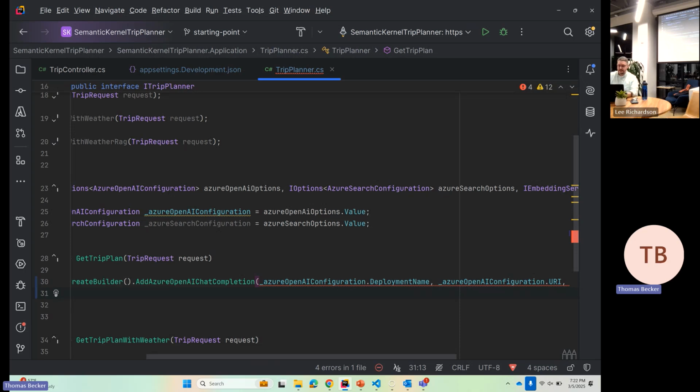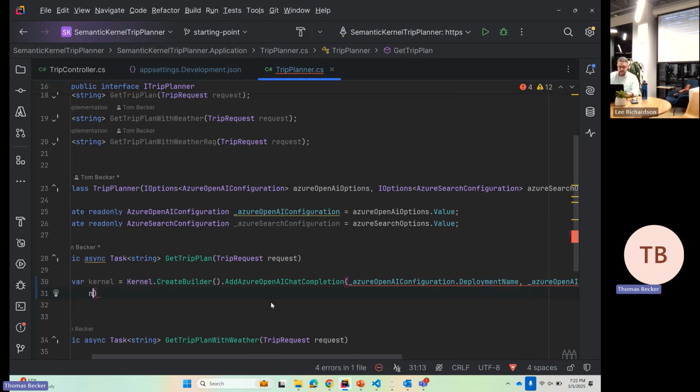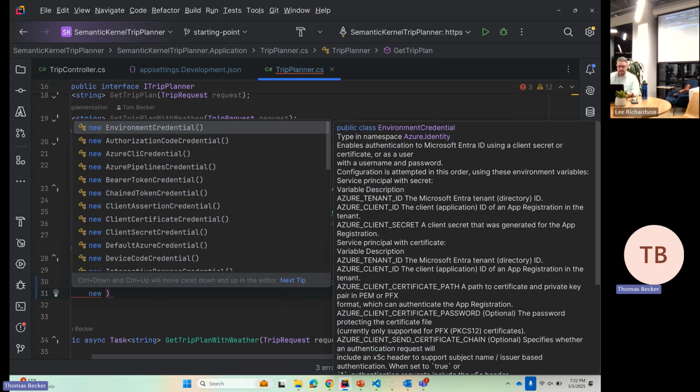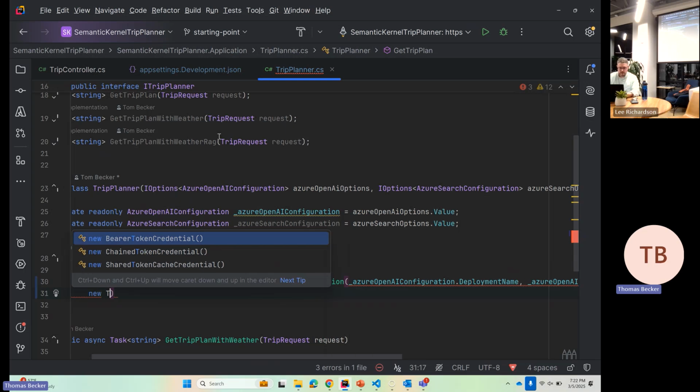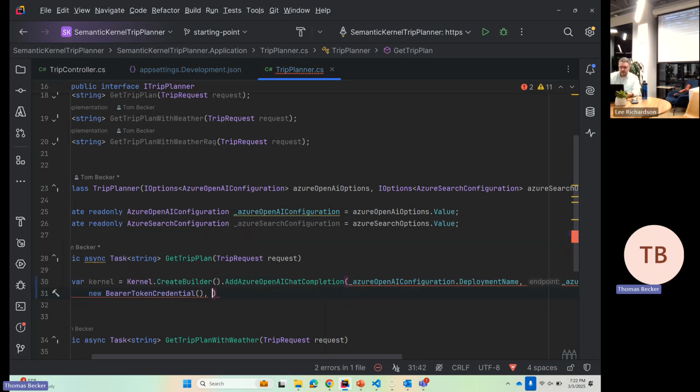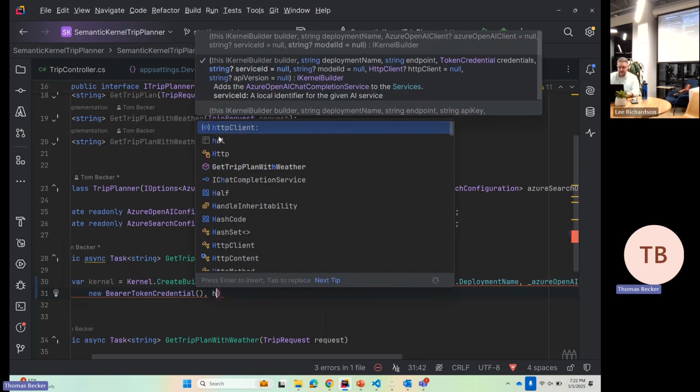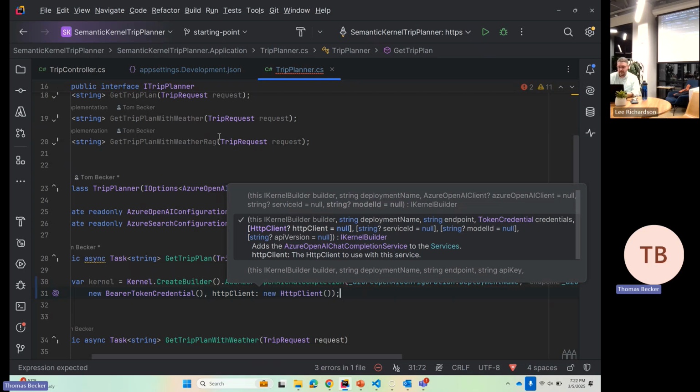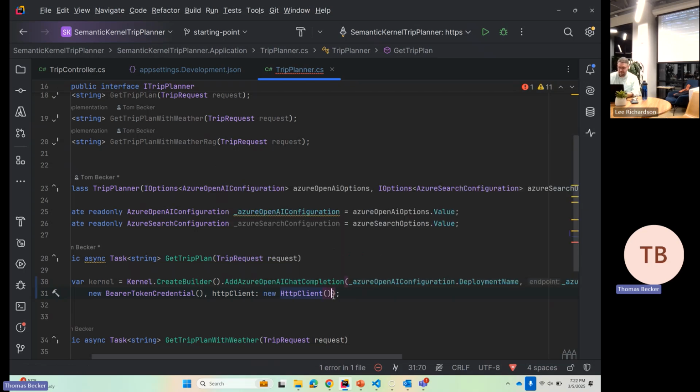These next two bits, I'm just going to type, and then I'll explain in a second what they're doing here. So we need a new bearer token credential. And then HTTP client, we need a new client with a new proxy. So I'll show what these are in a second. I just want to get them out there.